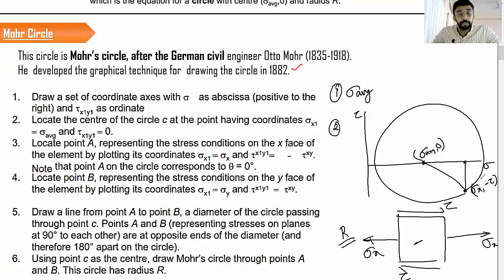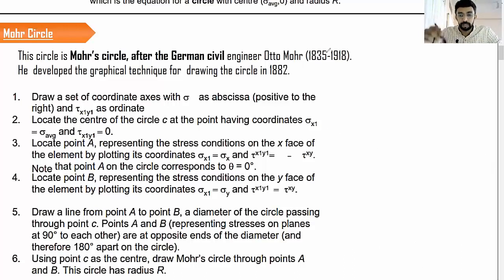This is how the standard procedure states. Mark the sigma average, comma 0. Then you can draw the circle using r as the radius. You calculate the value of r, take the value in a compass, and draw a circle. Mohr circle is r. But here you should understand the sign convention used by Mohr, because for this type of clockwise shear, you are supposed to take the x direction as well as the y direction. When you take the x direction, if the shear in the x direction gives a clockwise effect, it is considered negative. And if the stress is going to give a counterclockwise rotation, it is going to be positive. So this is how the standard procedure is stated.